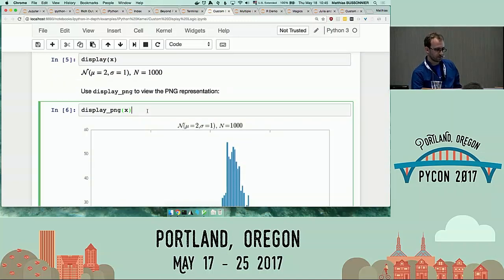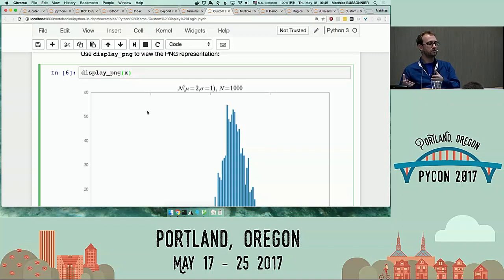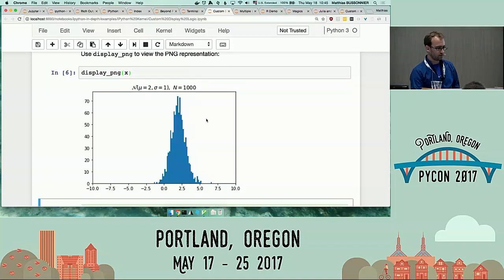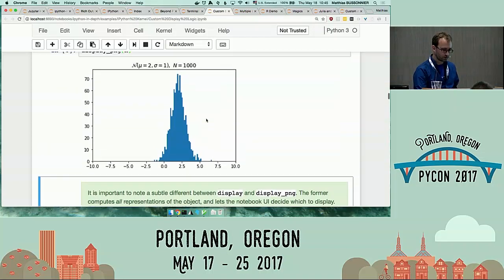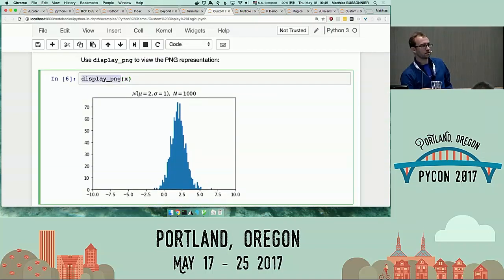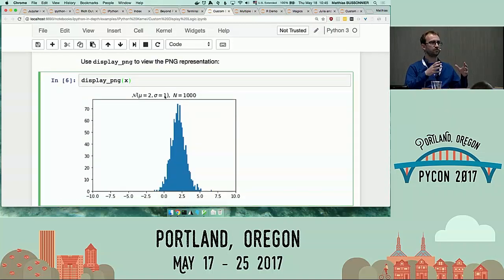And same object, I'm not recomputing anything. I'm just going to ask IPython filter and keep only the PNG data. And I get the PNG data for my Gaussian. So you can explore the different representation of an object without having to recompute all that. The only drawback here when I'm calling display PNG is that it will actually strip all the other representation, which means that now here in the document, I only have the PNG data of this object. So if I convert to PDF, here the PDF would have to embed the PNG because the math and the LaTeX is gone.